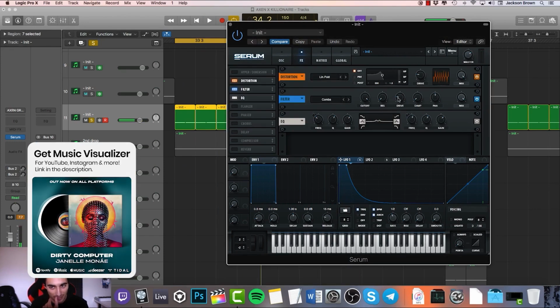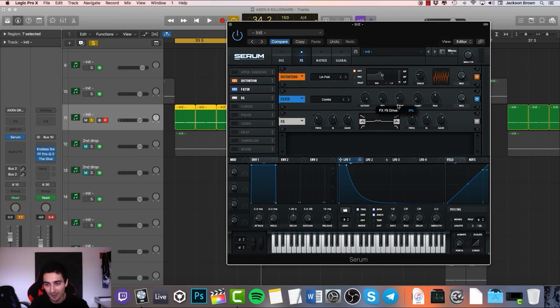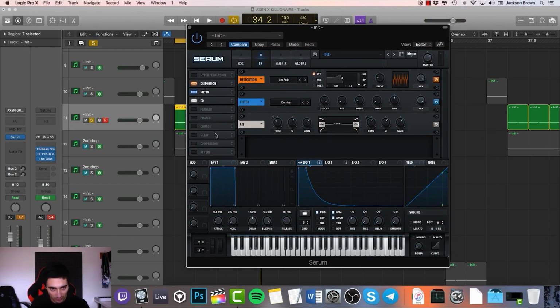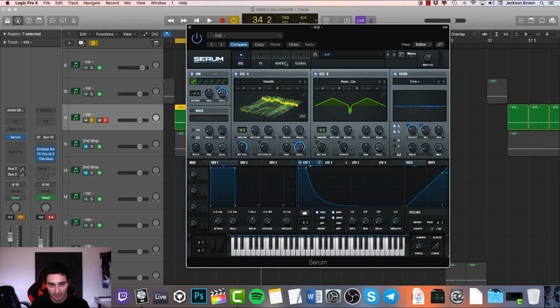Shit, my computer's not able to handle this properly. I mean, you can go ahead and add all sorts of other effects here, but that's the main part of the sound.